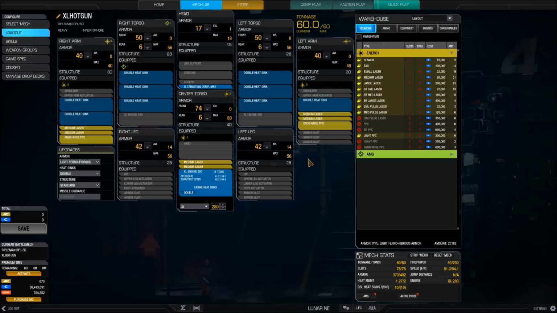This time we take the riskier approach of the XL engine in order to fit the 2 snub-noses that increase our pinpoint alpha to 50. That is no joke. Also, we swapped the ER mediums for regular medium lasers in order to couple the hotter snub-nose PPCs, and also they share similar range as well.